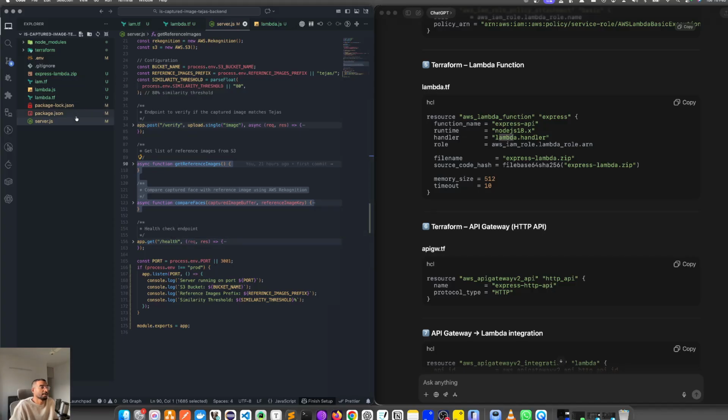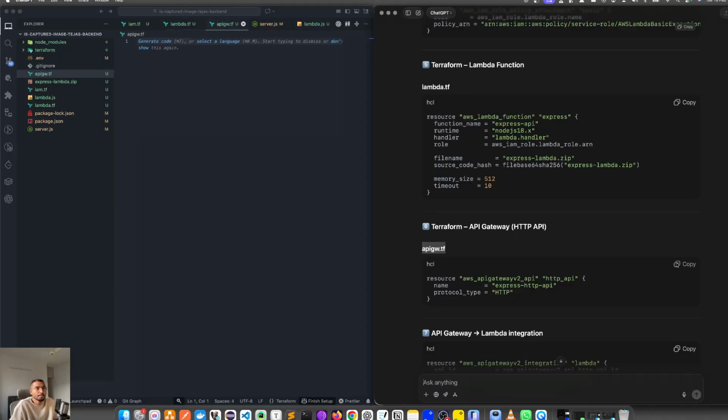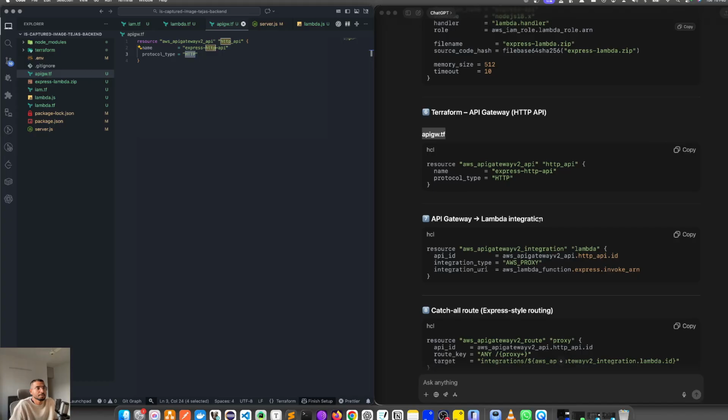So that's the reason why we need to have an API gateway as my HTTP API. Okay, so the apigateway.tf Terraform file. So my API gateway would be express-http-api. Its protocol is HTTP. Got it.